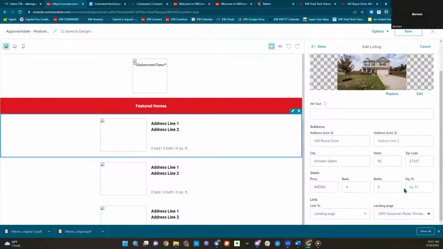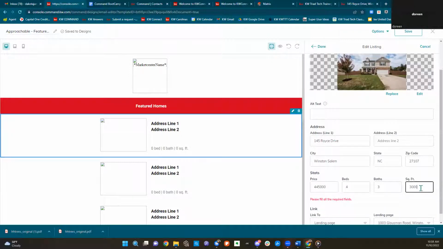Is there a limit as to how many landing pages we can have? Not that I have found so far. But once you've made one, maybe the house sells and you don't need it anymore, you could delete it if you wanted to. If you ever did find out there was a limit, you can delete the previously used ones. Okay, good. And then we click done. Always remember to click done when you're doing email designs. Oh, yes, I learned that the hard way too.